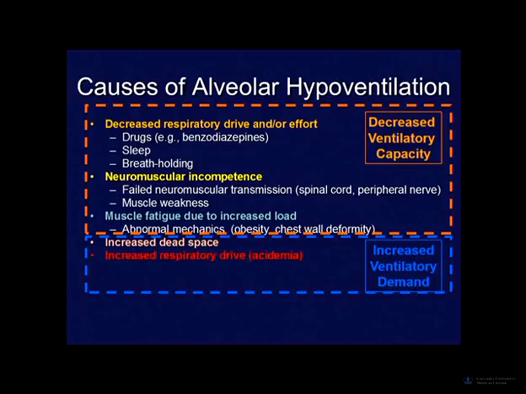Okay? Another scenario where you're not meeting your demand is where you're just producing more CO2, and you can't get rid of it under your normal capacity circumstances, or some other scenario where you're just producing, let's say, a lot of acid on the metabolic side, and you can't meet, and think of carbon dioxide as an acid, you can't get rid of enough CO2 to maintain normal pH. So that's where you need to do more to meet your demands, but your capacity is limited. Okay? So again, demand exceeding capacity.